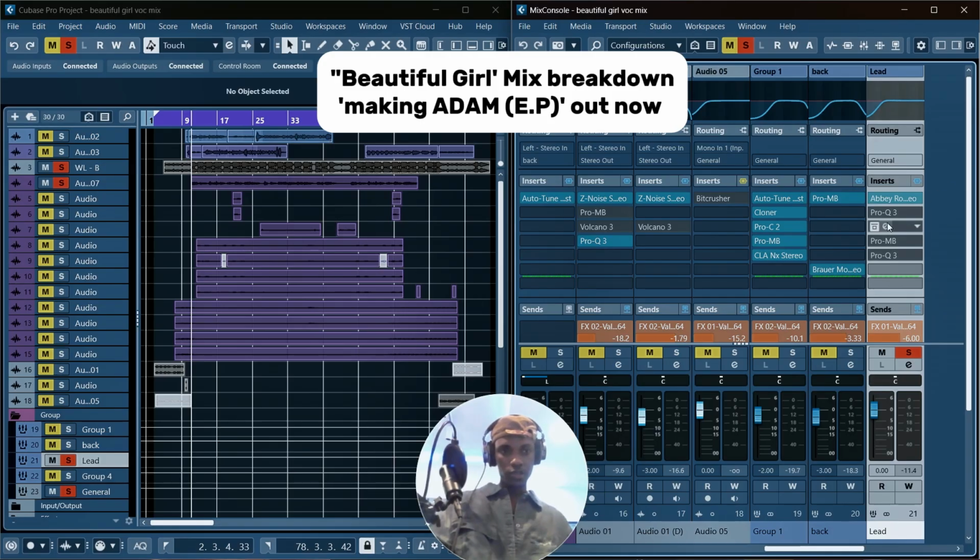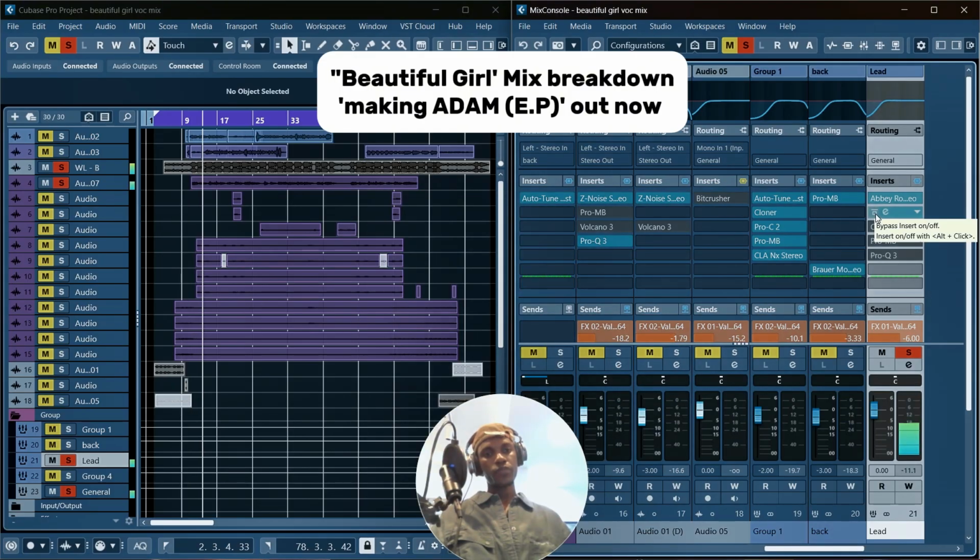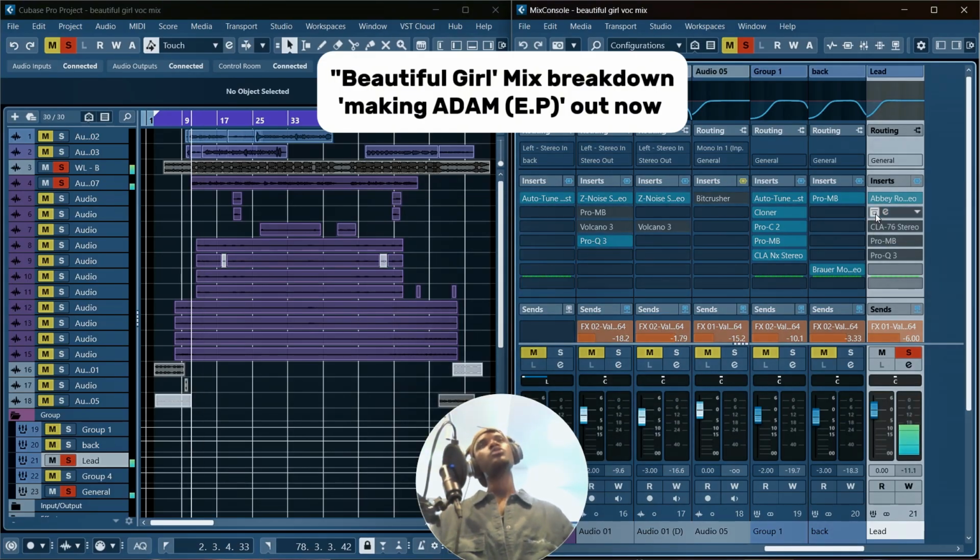So the next thing I did was some EQ, of course. These are all dynamic EQ applications though. I cut the low, obviously boosted 1 kilohertz. If you notice, without the EQ, it was sounding so rough. Some frequencies were so annoying.